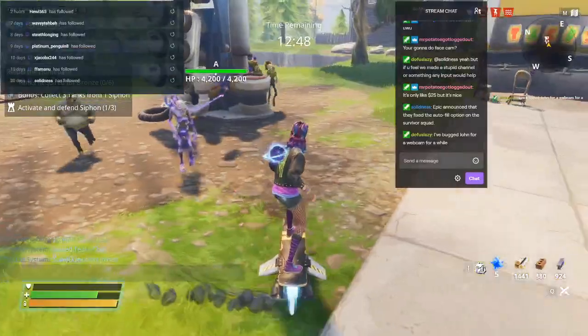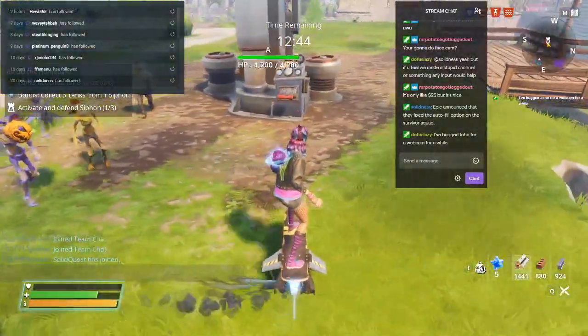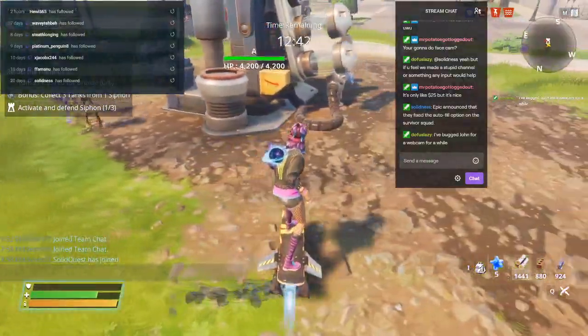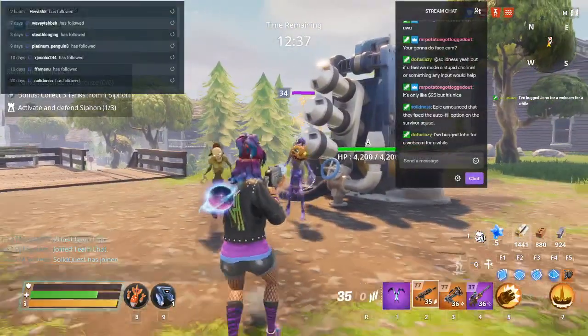Solid, Epic announced that they fixed the autofill option on the Survivor Squad. Okay, that's nice. I bugged John for a webcam for a while. Just a friendly reminder, Ryan, it's without the H.